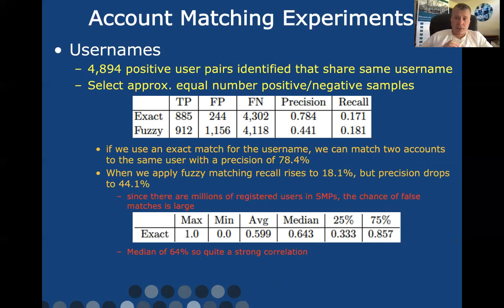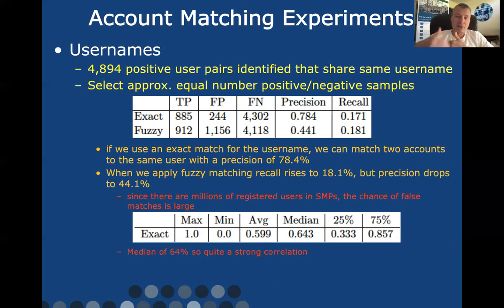If we applied fuzzy matching or substrings to the account names, then that drops down to 44%. And as I say, there are billions now of people who are using social media platforms, so the likelihood that you're going to have similarities in names associated with different accounts is high. A perfect example that springs to mind is Scott Morrison. The Scott Morrison account on Twitter doesn't belong to the Prime Minister of Australia.